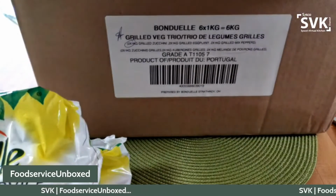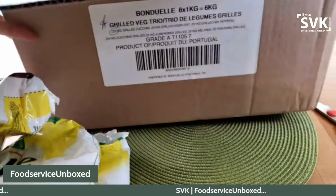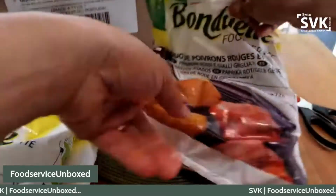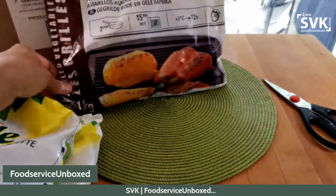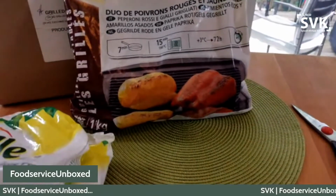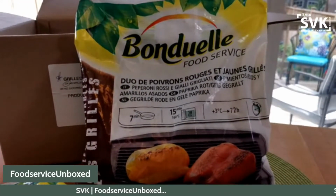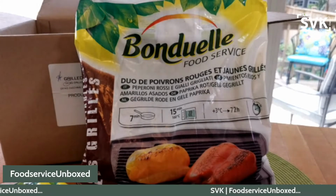Zucchini. Okay. All right, so I'm going to move this box back a little bit here, see if I've got some room to work with, and I'm going to show you how this packaging works. All right. So you know me, I'm a fan of having really good packaging, and this does not disappoint. Now, normally I like to see some detailed packaging on the outside, but that's okay with this category because the packaging on the inside I think is pretty stellar.